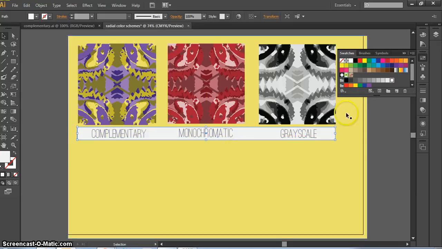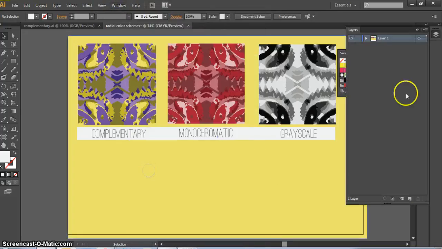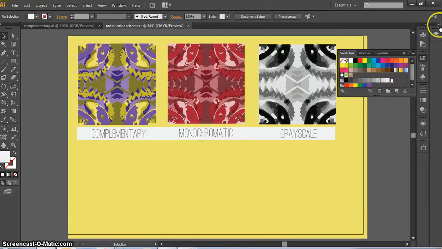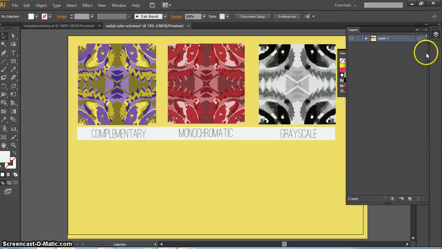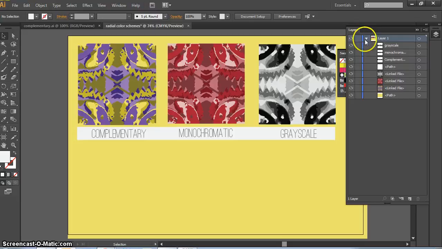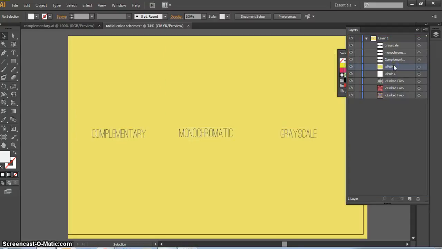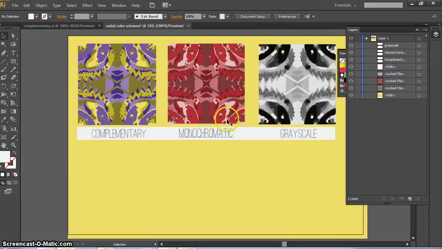Now, if you start to get lots and lots of layers and it gets confusing and it gets really frustrating, you have, mine is gone, let's make it come up. You have an icon over here that looks like these 2 diamonds on top. This is your layer palette, kind of like in Photoshop, but in Illustrator everything goes into one layer. There's your options triangle. You can see where everything is here. So I can drag these layers around much like I did in Photoshop if I want to move things front to back. So if you're getting confused with right-click arranging, there's an option for you.